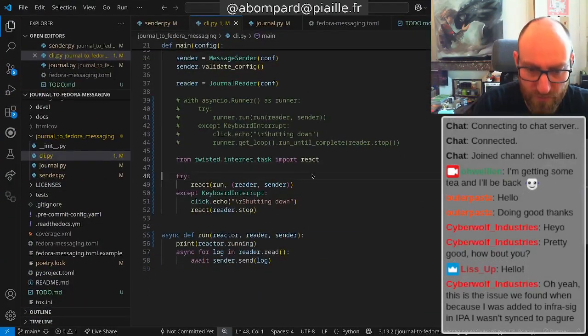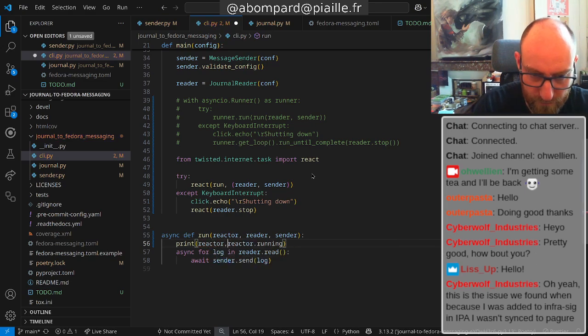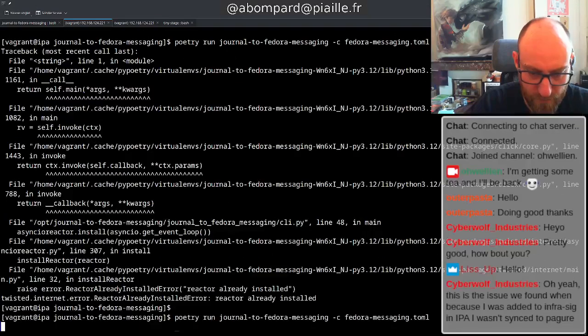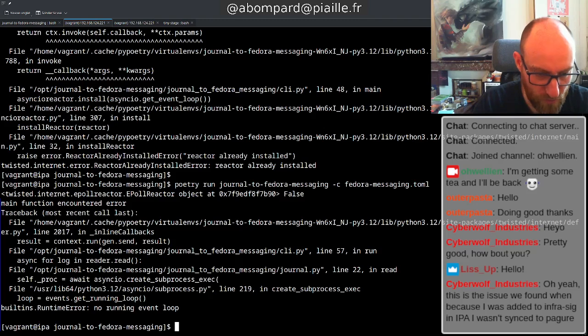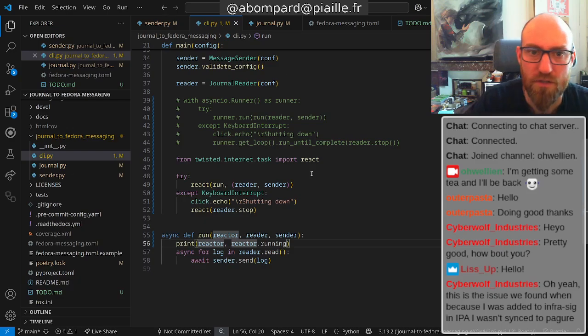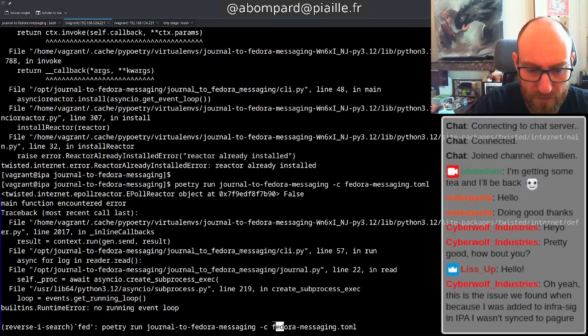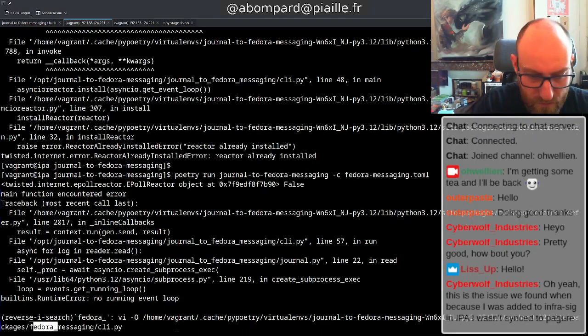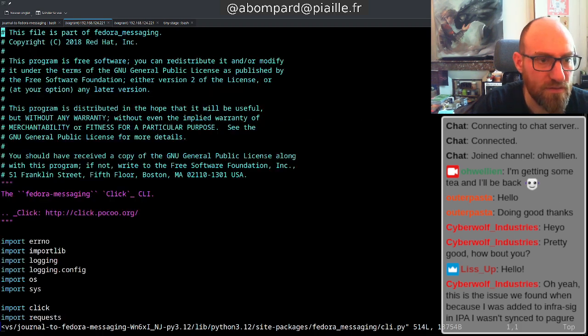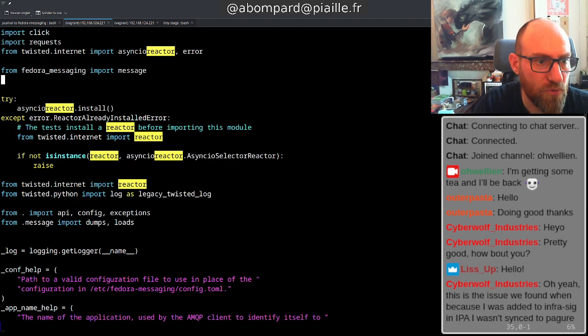Then print something about the reactor itself, please, so I know which reactor we're talking about here. It's an EPOLL reactor, it's not the asyncio one. Okay, all right. So in Fedora Messaging, where do I set the reactor? Probably here, right?